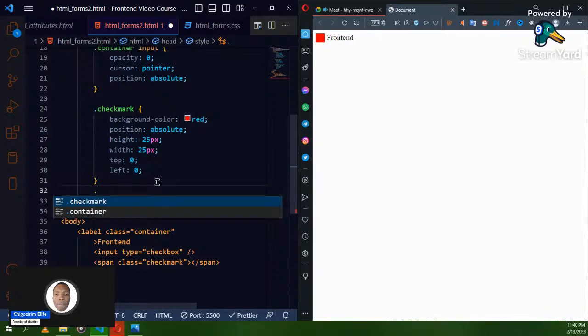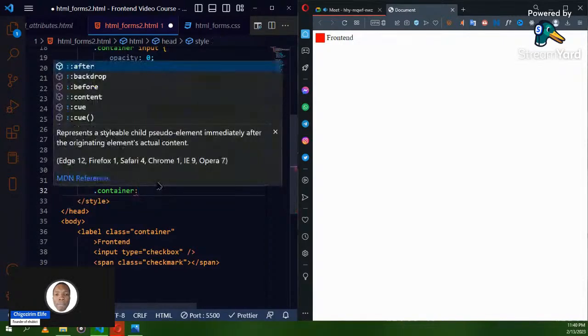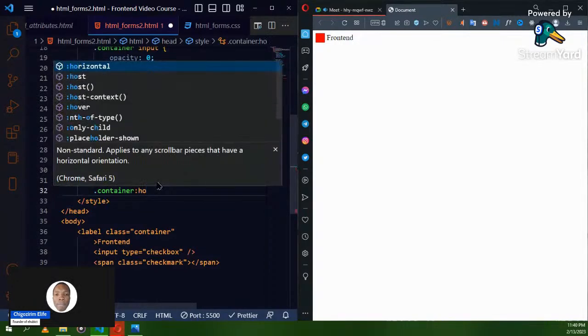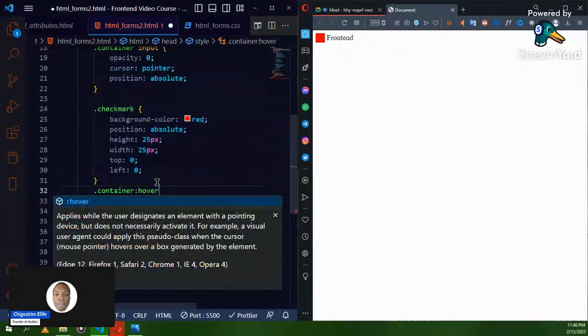I don't know if I've talked about hover, but I think I've mentioned something about it one time when I was showing you guys the button bar.